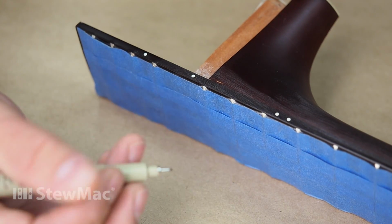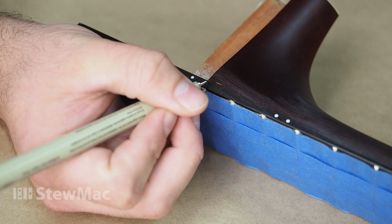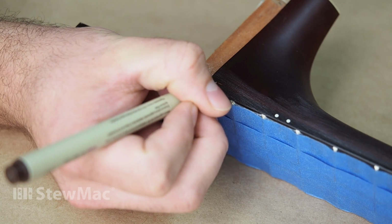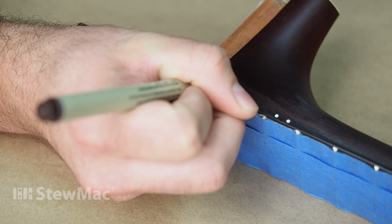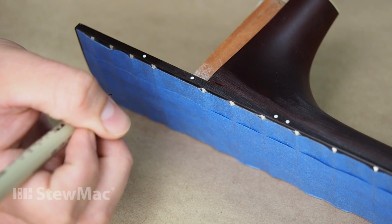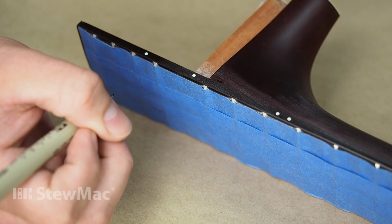All right, to apply the pen, we're going to come in at an angle. If you come in straight down with the pen, it tends to leak the ink out too much and you'll have a mottled effect. So you want to use the very edge of the tip of the pen, and we're just going to darken it right in. And you'll see that the edge of the area I colored has become a little bit darker because we have color on top of color.